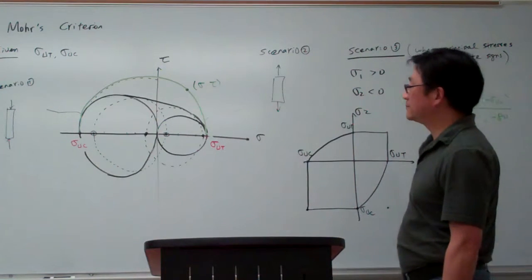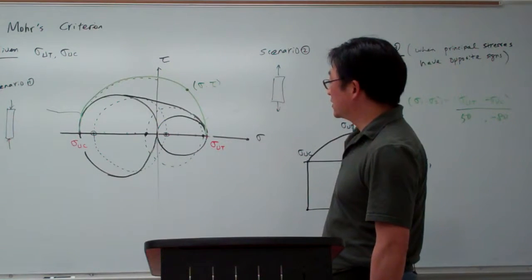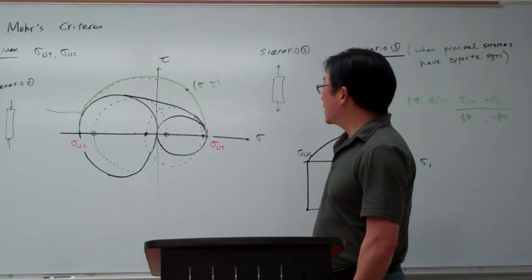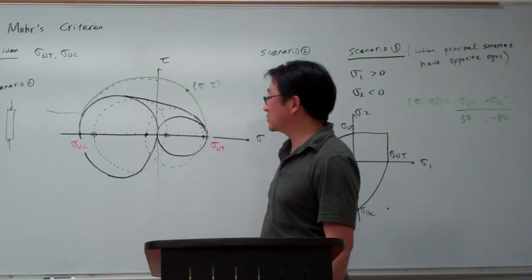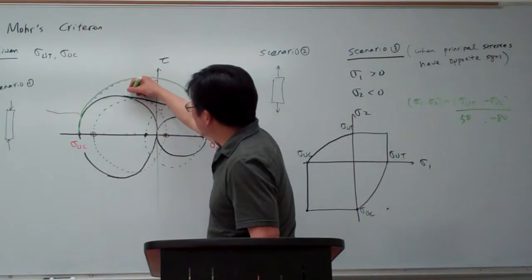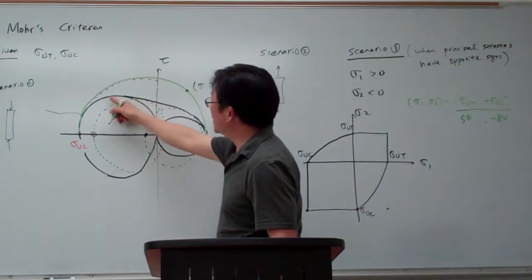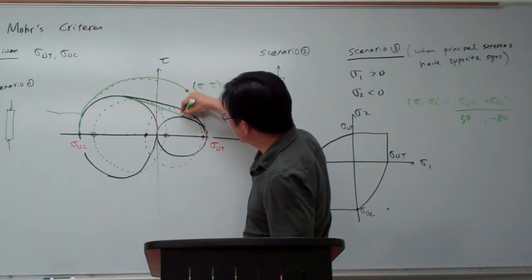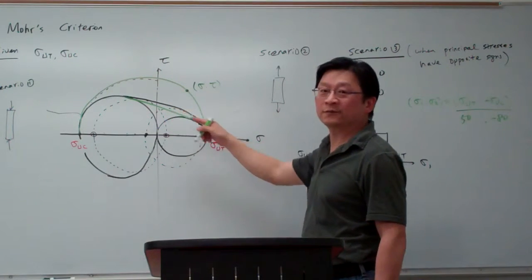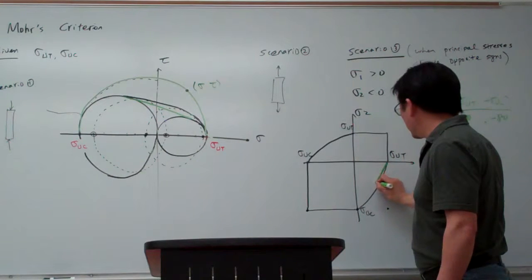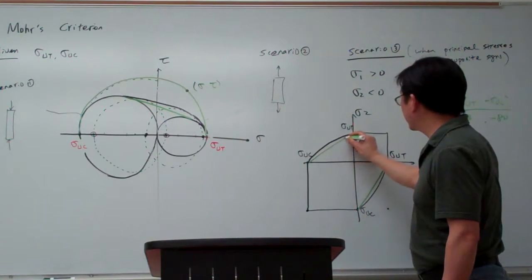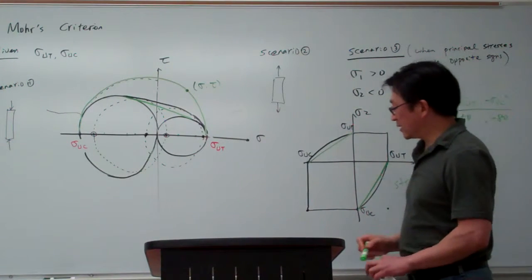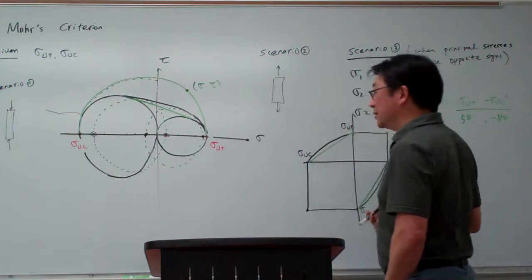Okay, so if we continue based upon the theory, basically taking this profile, let me continue to finish this one. Usually there's no formulation to predict this curve, and most of the time people approximate it based upon the scenario 1 circle and the scenario 2 circle: you simply draw a line tangent to both circles, and this is used to approximate this curve. For that case, this would be a straight line, and using this straight line is easier in terms of applying it to the calculations.